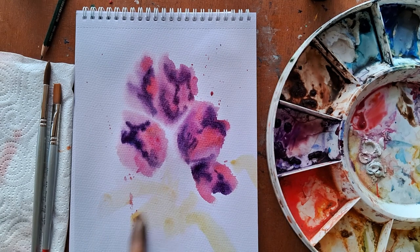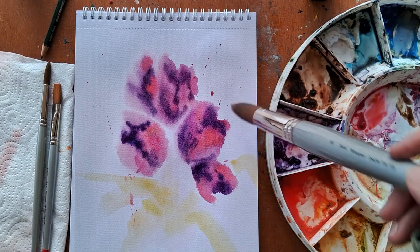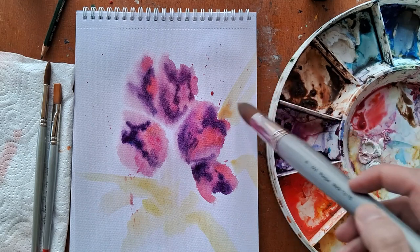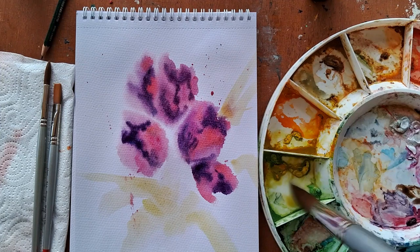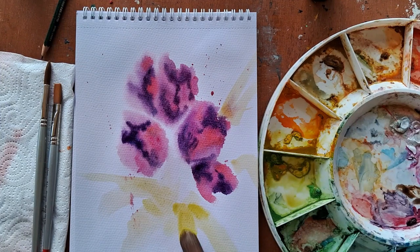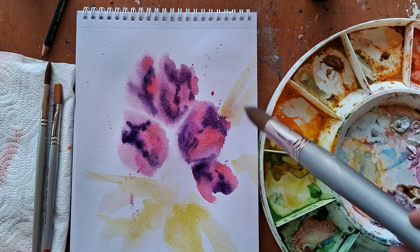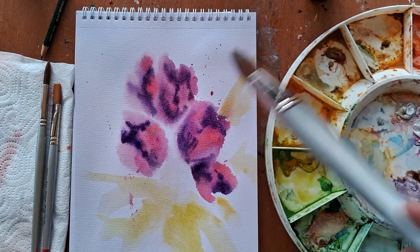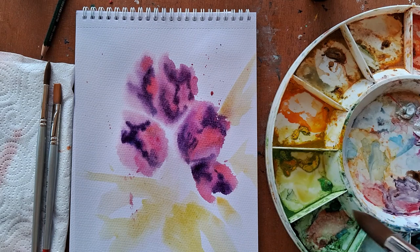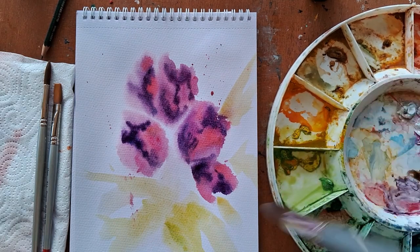With just the big brush you can make big chunky marks but you can also make really thin marks. If you look after your brushes and when you wash them you just reshape the end very gently with your fingers, pushing it back into the point it was in when you bought the paintbrush, then you should be able to use the very tip of those big round ones to get nice thin stems or grasses or whatever you're painting.